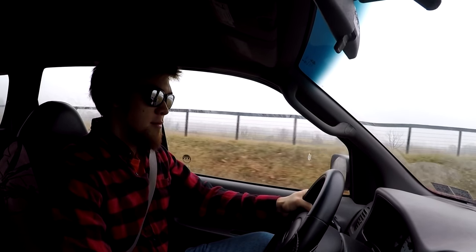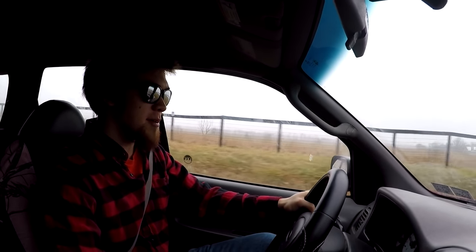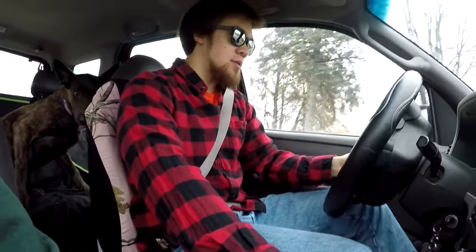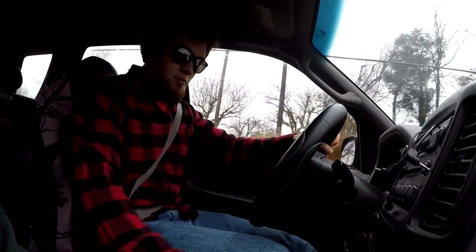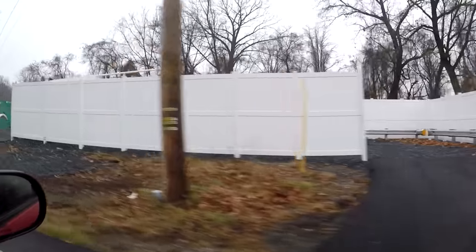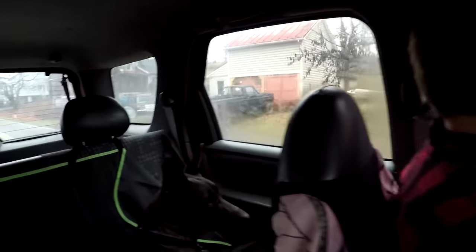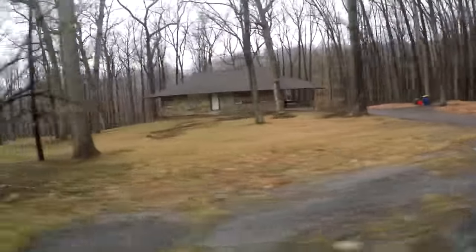We got it on the road again in manual first. Got it — I did it! See if you can see it — Cummins generator, Cummins generator. I should have stopped to look at this Ford guy's stack on the back, thing is sick. That house, look at that house — would you like that house? Look at the woods behind it.